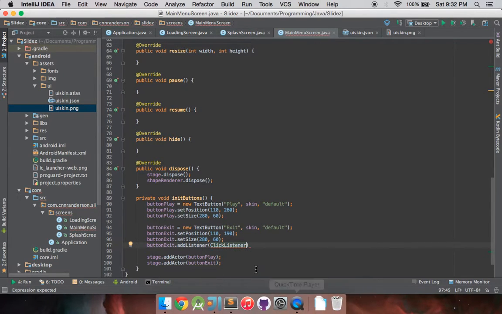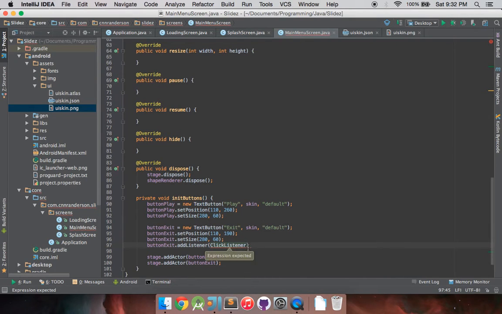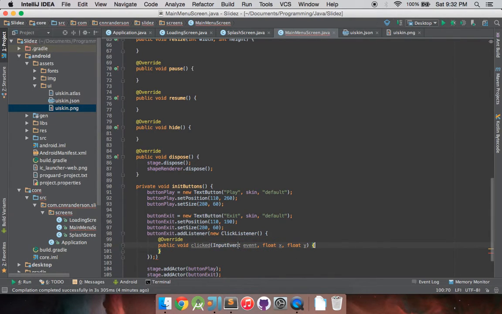Okay. This is a little embarrassing. I'm gonna pull up my cheat sheet real quick. Okay, new click listener, void click. Yeah, I don't know why that isn't auto-completing. Strange. Normally it does that same thing like we saw with the runnable. But yeah, I'm kind of lazy. I don't like writing all that out by hand just because of the way it formats. So I'm just gonna copy and paste that, remove that, and get that imported.